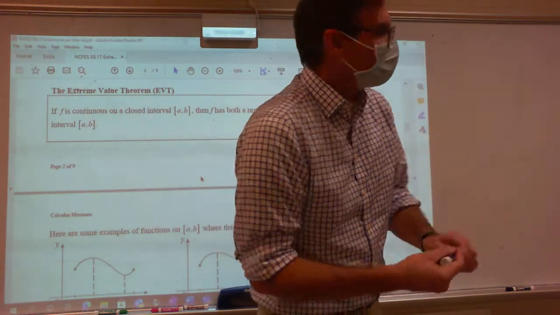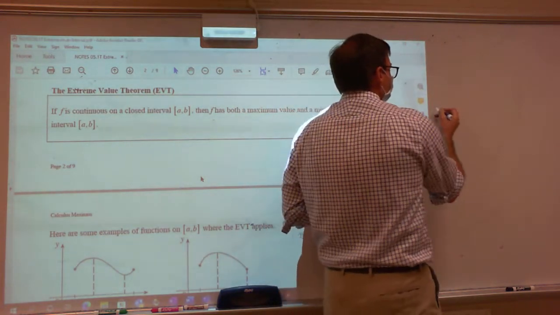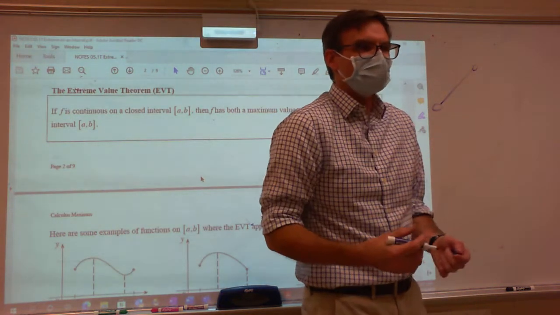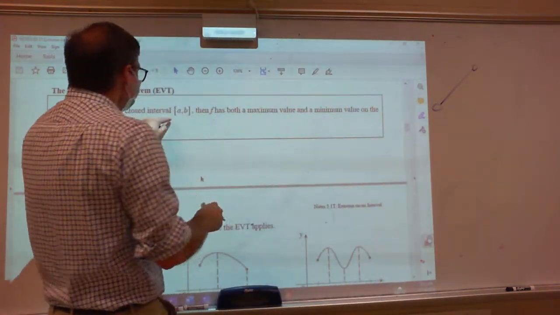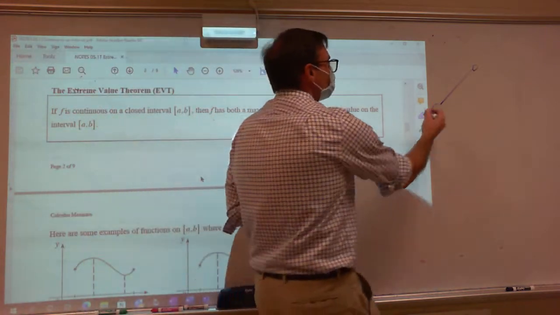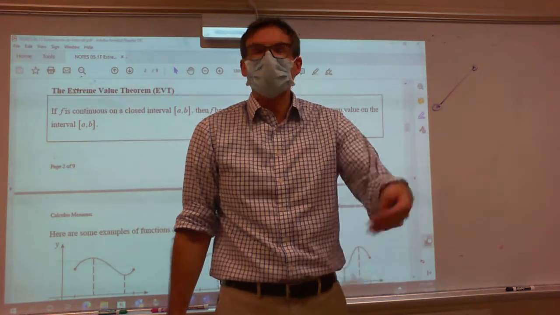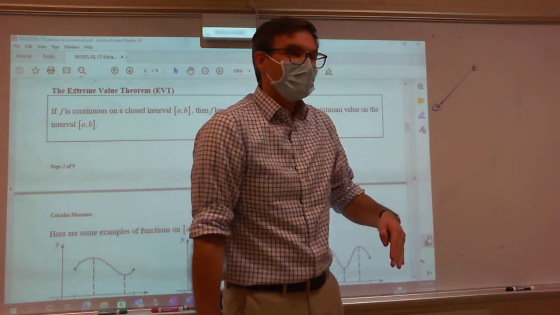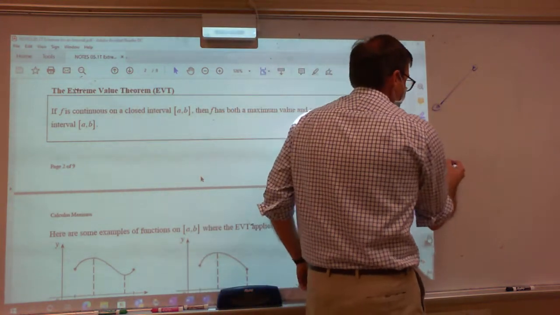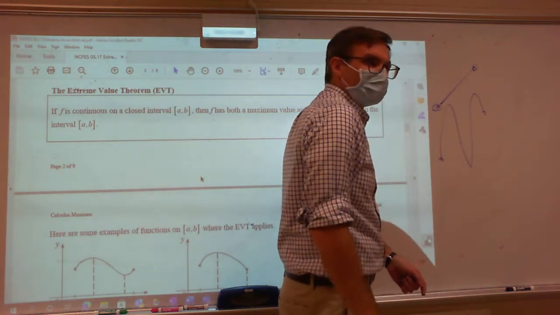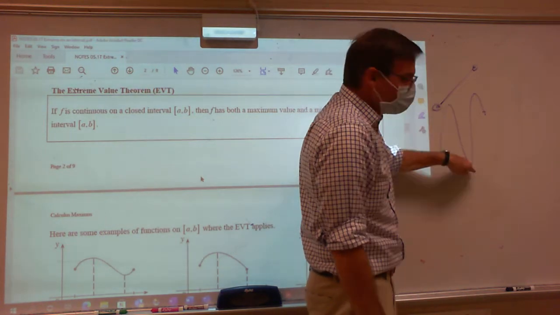So we might think, well, can't I just do what you did before, where I do this open circle and this open circle? This doesn't have a max or a min, but I said that over the closed interval, meaning you have to include the endpoints. And if you include the endpoints, do you see that you're guaranteed to have a max and a min? It doesn't matter what goes on in between. You can start here, you can do all sorts of weird stuff, but you're still going to have a max and a min.